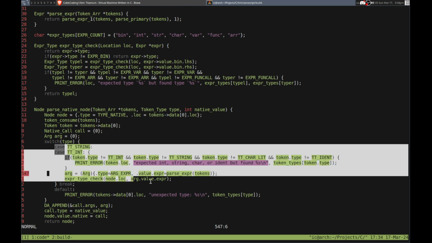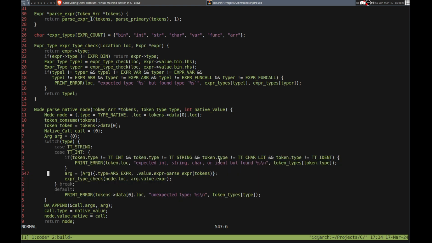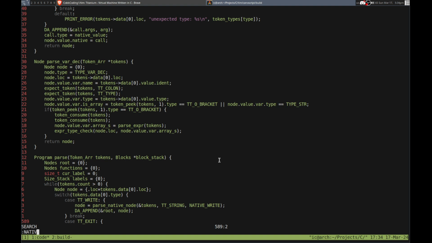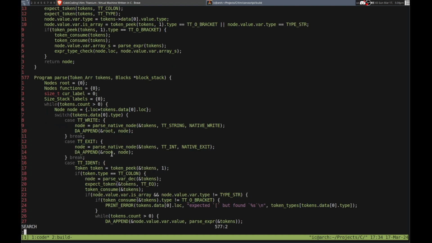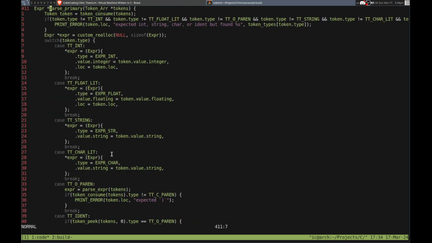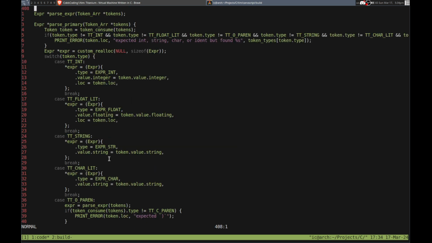Really, we're basically just parsing the expression in this case. Actually, we don't want to do this. We want to handle it in the parse expression. So we can parse primary. And in here, if the token type is one of the native types. Really I should combine them all together, but for now I won't do that. Token type is not equal to token type alloc. Instead of having different token types for each one, I'll have a token type native. So I need to change that. I'll probably do that today, but for now I want to get this working, right?